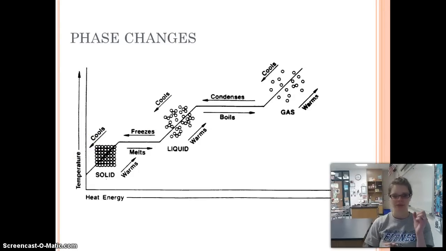So if you have solid water and you input heat, it will break its intermolecular attractions and become liquid water. But the speed at which the molecules move hasn't changed. All the energy is going into breaking those bonds, not intra but intermolecular attraction bonds. So the temperature never changes because the speed at which the molecules move isn't changing. But we are inputting energy.